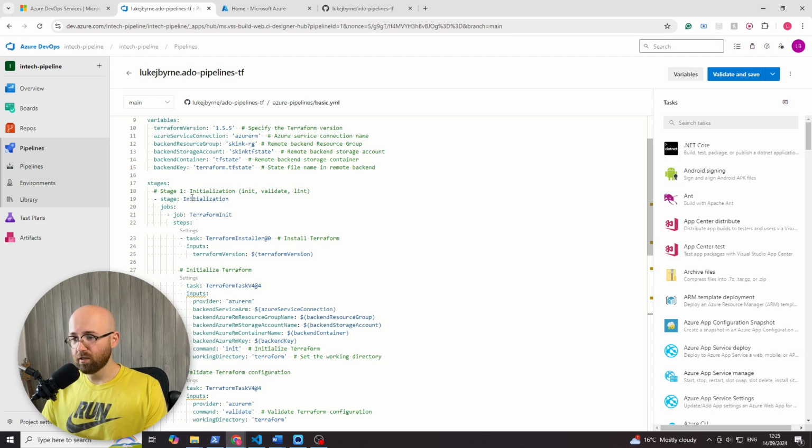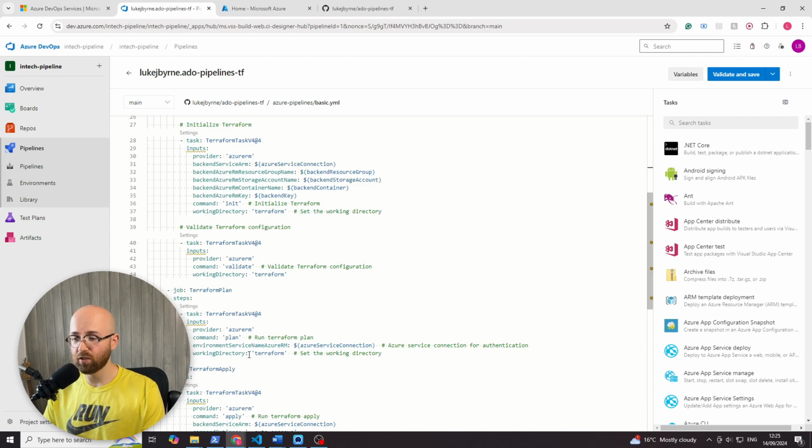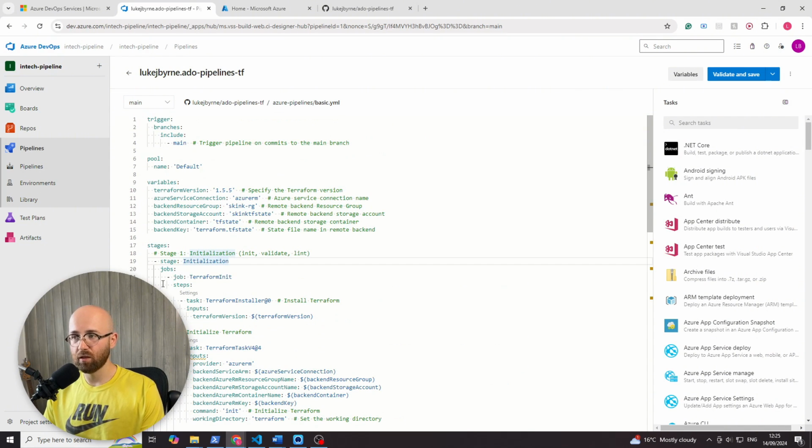And if we go up here, we can see that our first stage, or our only stage actually in this one, is initialization. Now the reason that we only have one stage in our basic pipeline is because of the Terraform state. Although the state file is backed up in the cloud, the interaction between the agent and the state file to lock it and to manage that state, the files are within the agent, right? And it's within the working directory of the agent. But the problem is that the agent takes the stage, runs the stage, then when it moves on to the next stage, it now doesn't have access to that information. So when you initialize Terraform here, and then you were to go onto a plan stage, it doesn't know that an initialization has occurred. It just doesn't know what to do.